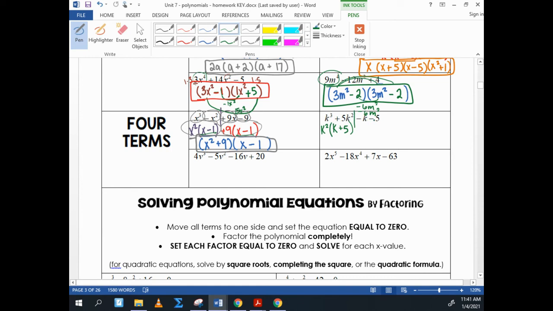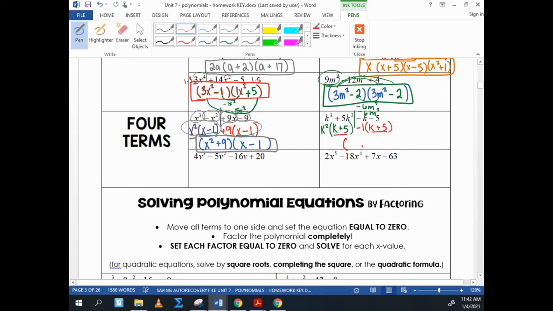So right here, this looks very close to k plus 5, just your 2 signs are different. So in this one, I'm going to factor out a -1 right there. And then I could say, well, -1 times a positive k gives me that negative k. -1 times a positive 5 will give me that -5 right there. Okay, so now I've got the same binomial right there. I can just rewrite this.